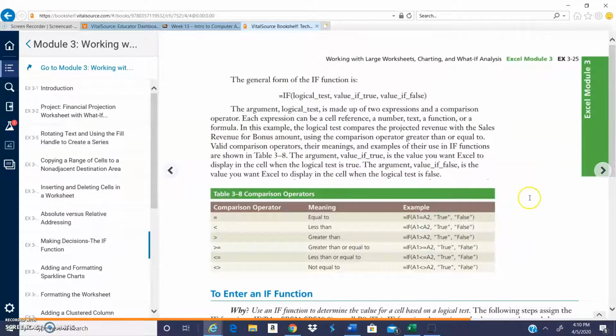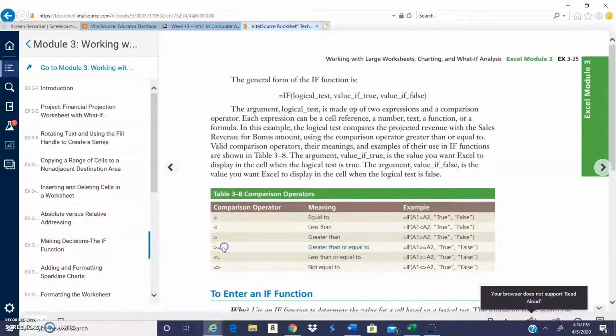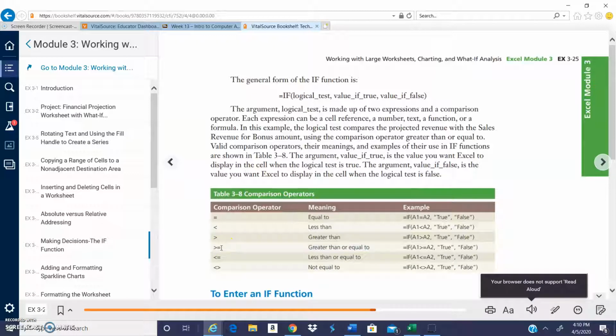And we come here. These are some equal signs. If you sell equal to 1100, I could put a greater. If you sell greater or equal than 1100, then for the month of June you could get a bonus here. Do you see greater than? For the month of June you didn't get a bonus, because I didn't put this equal sign, and I think in the month of June you sold only $1100.